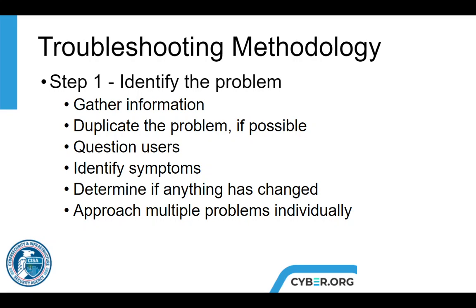Does the computer not connect to the internet? Does the computer next to it connect to the internet, right? So again, identify the problem. Is the problem that the internet is down? Or is the problem that this computer can't connect to the internet, right? So this is what it's talking about when you gather information, duplicate the problem. If the computer next to it has internet, the internet's not down, so that's not the problem, right?